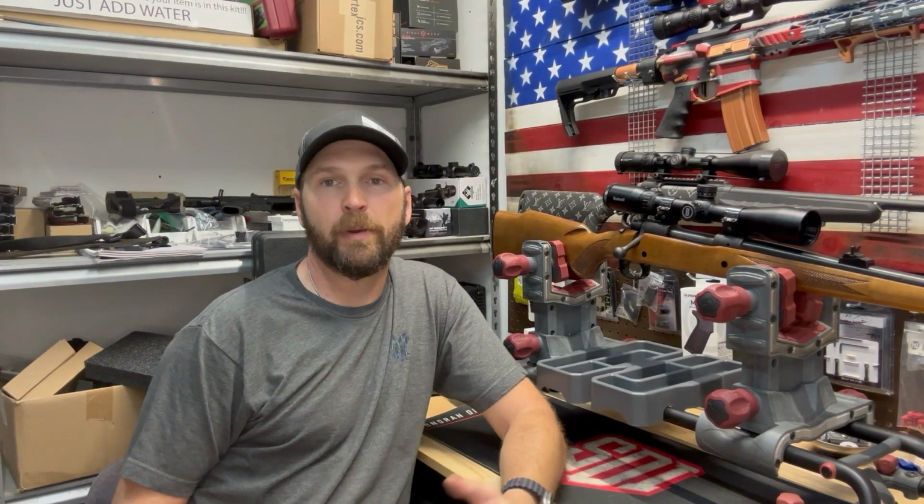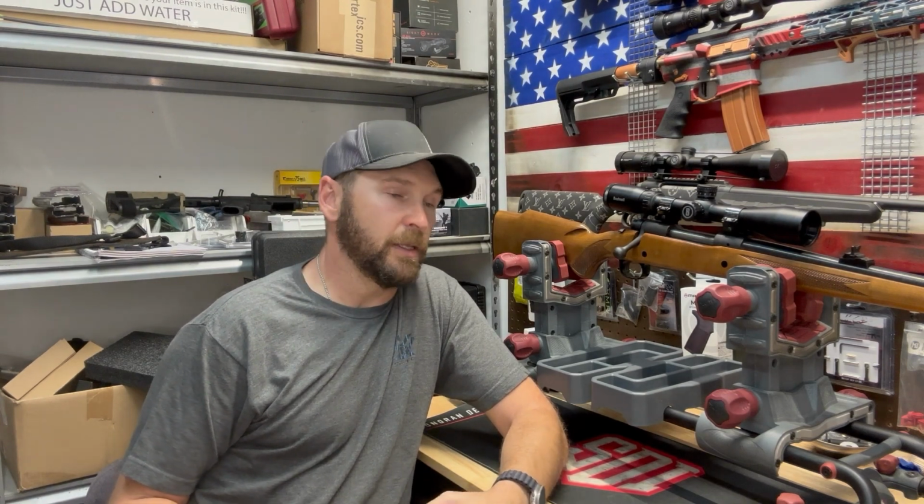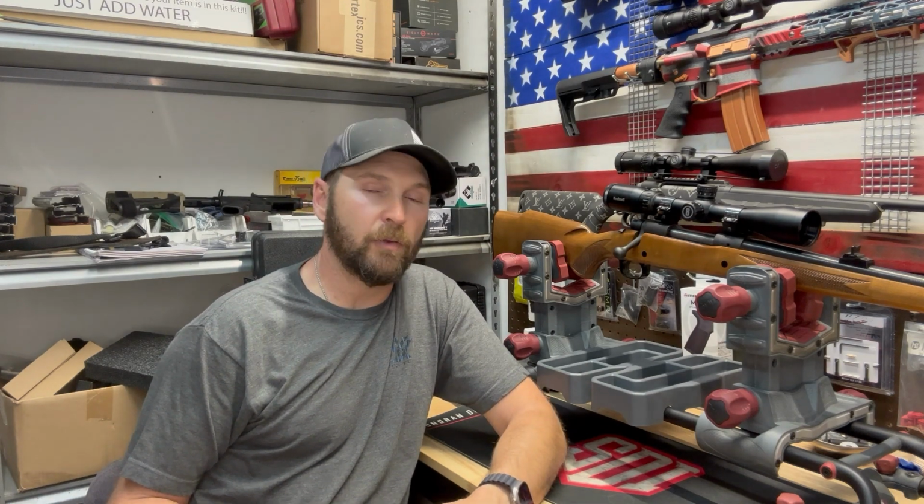Okay, everybody, we're back here in the shop today, and we got one of the most commonly requested jobs a gunsmith gets, and that is working on a trigger. If you got a good smooth, lightweight trigger, it's going to make you a better shooter. It's going to make your rifle a lot more accurate. As long as you're not pulling on it real hard, it'll help you stay on target. So having a good crisp trigger is very important, especially if you're going to shoot long range. If you're hunting, you want to make sure you get that ethical kill.